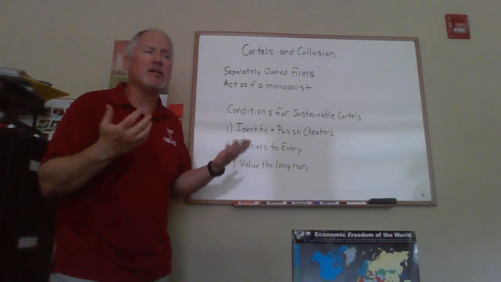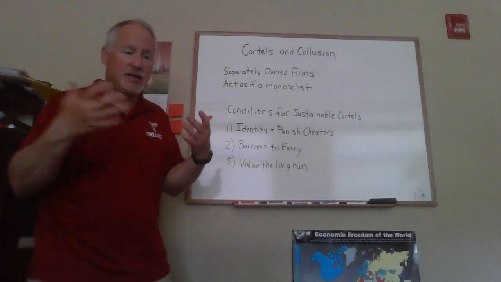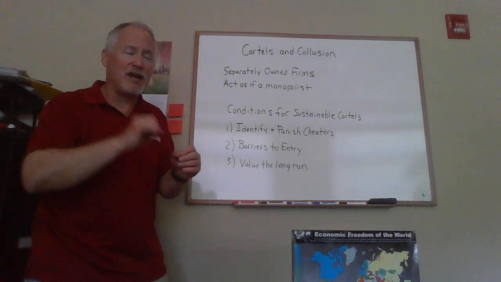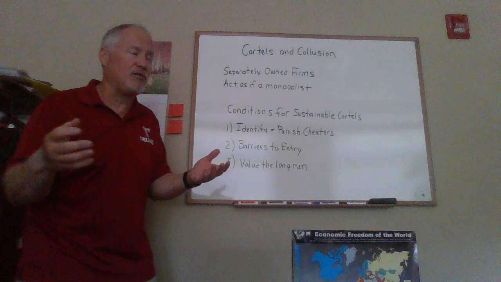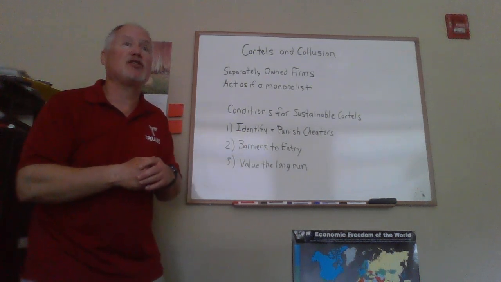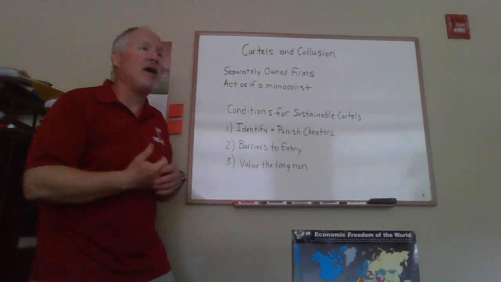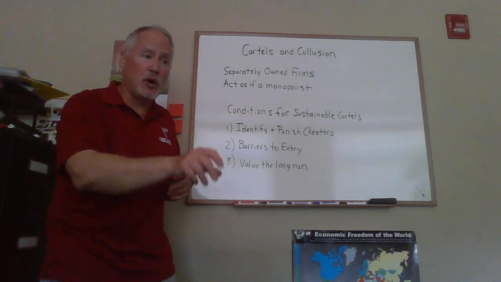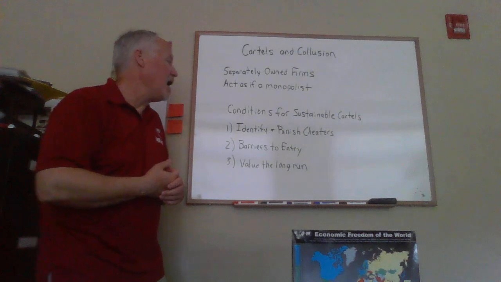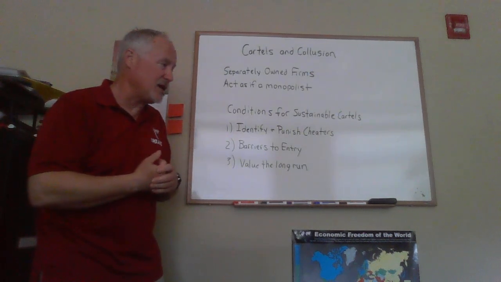And one thing to point out is that one of the things that helped the OPEC cartel break down in the 1980s was that in 1980 Iraq invaded Iran after the Iranian Revolution. Well, when we were fighting a war, Saddam Hussein had a big need for extra money to buy munitions and fight this war. And so that made Iraq value the short term and value cheating on the OPEC cartel quantities. And that was one of the things that helped undermine the OPEC cartel in the 1980s.